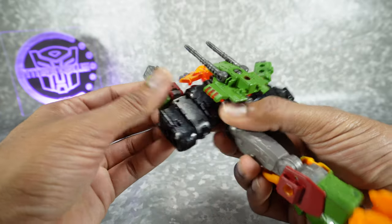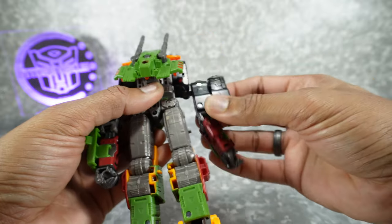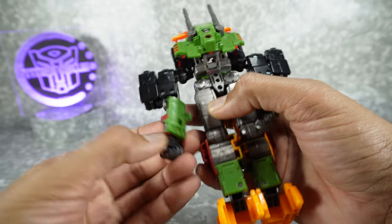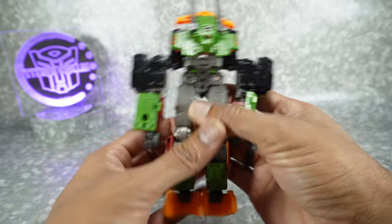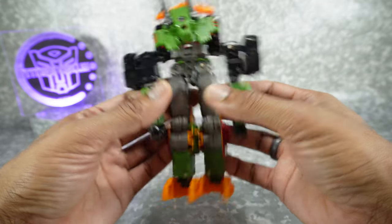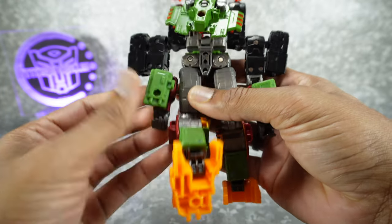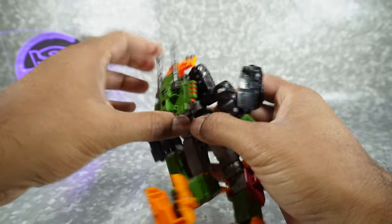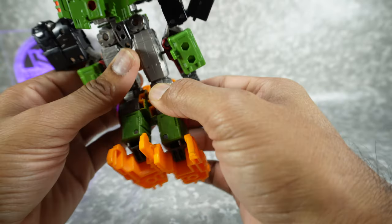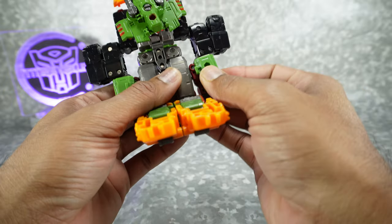Take the arms and pull those out. We're going to rotate these shoulder pads all the way around. Rotate this upwards — you can see there's a little tab and a slot, so get that pegged in right there on the top. So that's kind of the front of the tank. Take these arm pieces and take care of these: unpeg this from here, rotate this back. Same with this one, rotate this back. Flip this panel to the other side — we want this oriented so that this tab is on the inside. Rotate it, flip this green panel to the outside and have that tab on the inside.